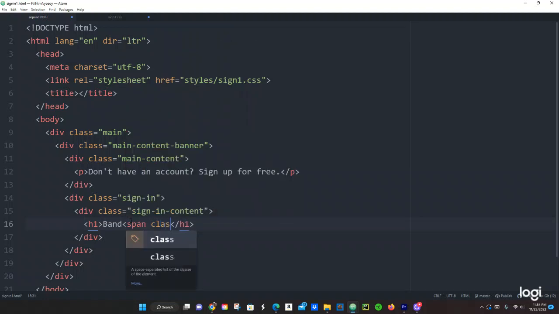Span, we're going to do a class by the name color Z, we're going to call it, and then we're going to close here, and then the name is going to be Zugo right here. Okay, and then we're going to close the span.